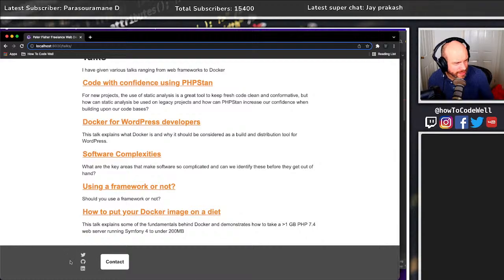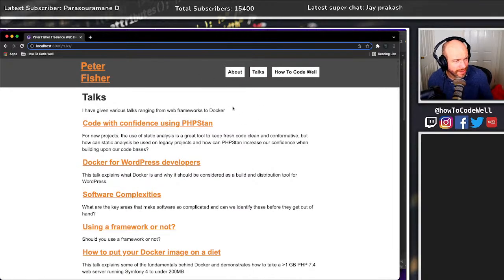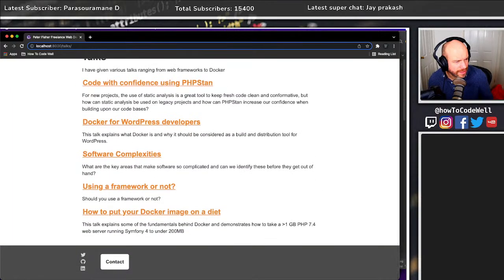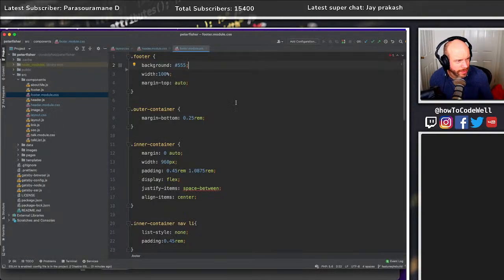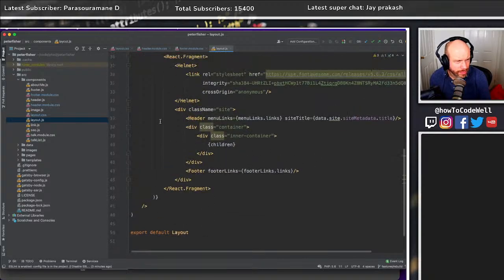Let's take a look at... no, let's... What shall I look at next? Let's take a look at... yeah, get rid of this. Make this smaller. So get rid of the contact because I don't want people clicking on that. So let's go to, where are we? Layout.js. And this would be probably somewhere in here.